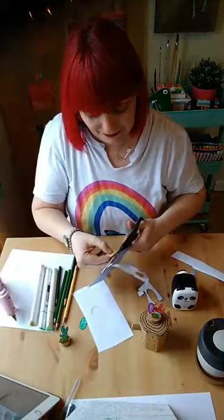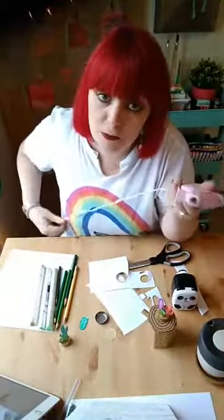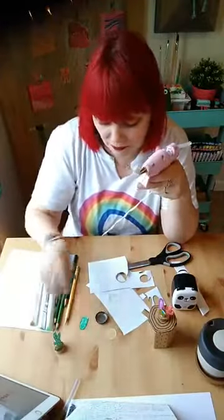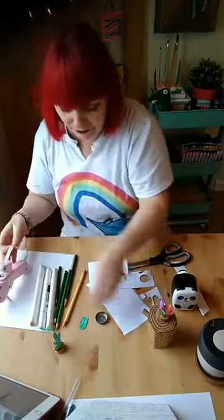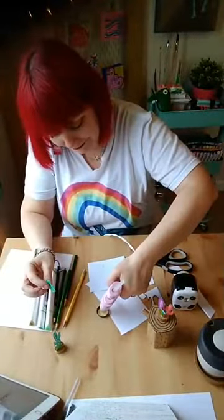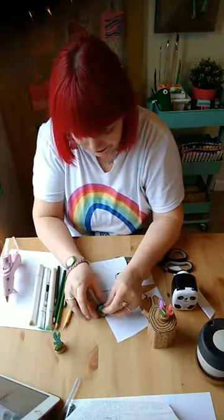Here's my bottle cap. I'm going to take my hot glue — or super glue if that's all you have. With super glue, add it to your cork and then add your cacti to it, same as the hot glue, but you've got to do it quick because super glue dries fast. Add a little bit of hot glue to your cap, stick your piece of paper in — if it's scrunched it actually looks like sand even more! Then glue your last cactus in the cap and let it cool off.